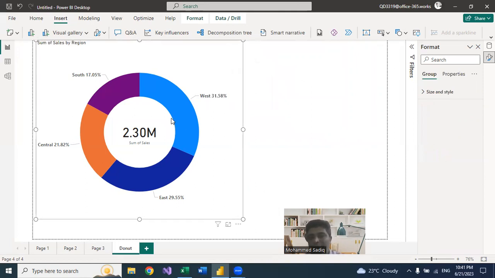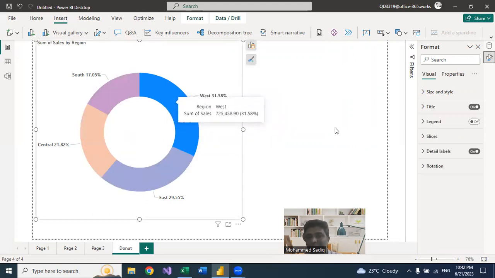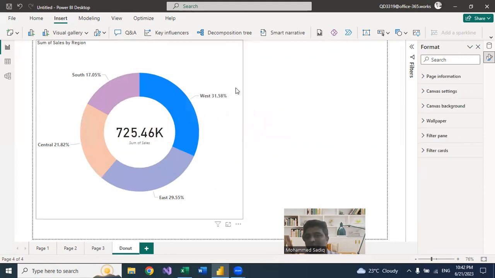Now the advantage of this is we are able to see how each region's contribution is there in the form of percentage. We see that this is a small pie. South has contributed only 17%, whereas the West region has contributed the highest, that is 31.58%, almost close to 32%. Now, when I select the West region, it has to show me the contribution and the sales in the West region. We can have it that way, or we can have a slicer or a filter, so based on that also we can get the data.